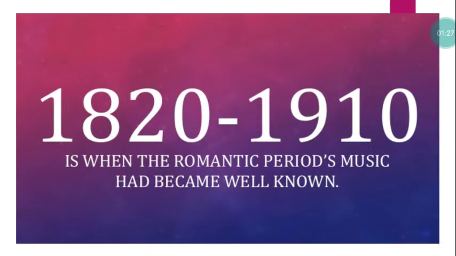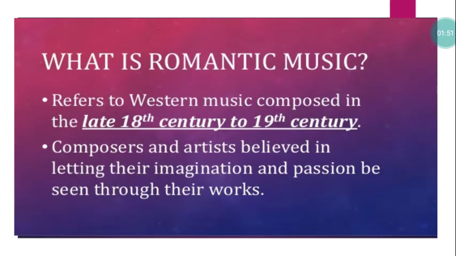Very good. So, yung Romantic period natin in terms of music is nag-start siya from 1820 up to 1910. It is when the Romantic period's music became well known. So, naging talagang mas nakilala yung ating romantic music sa taong 1820 up to 1910. So, the question is, what is romantic music? It refers to the Western music composed in late 18th century up to 19th century.